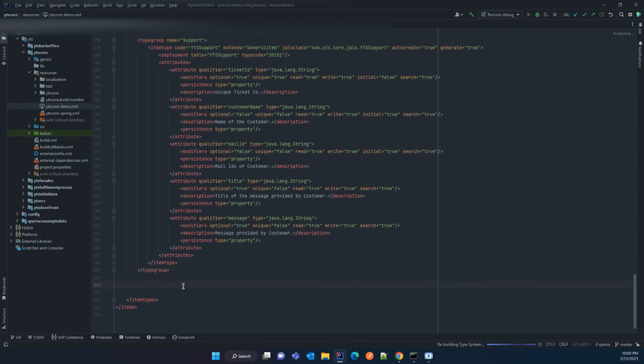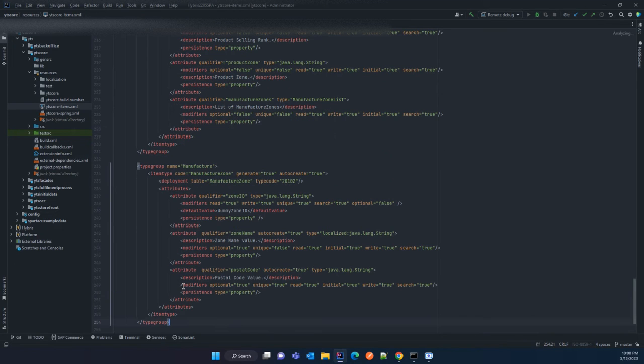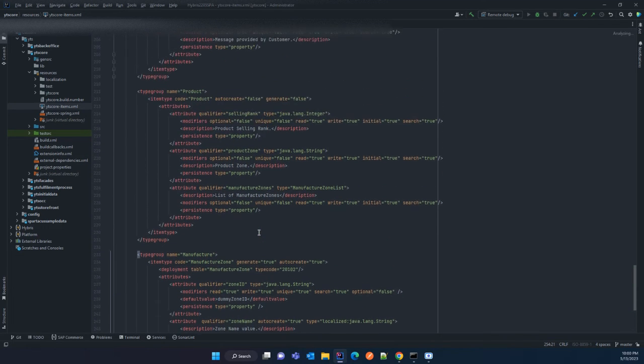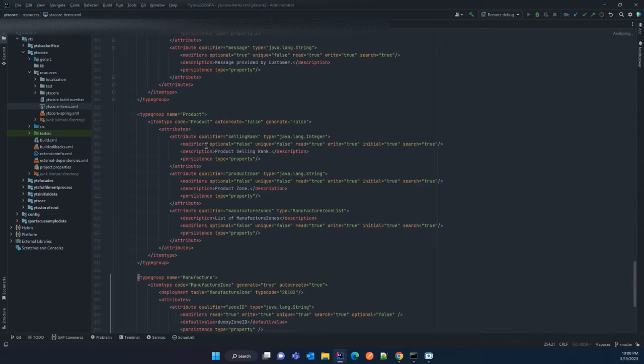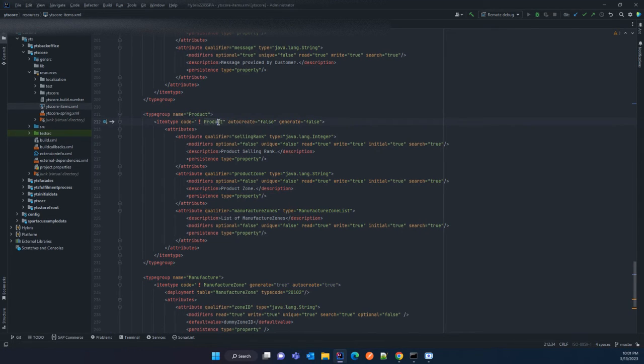Here I will paste that code. As I already explained, in the product table I have introduced three new attributes: sellable rank, product zone, and manufacture zone. Sellable rank is of type integer, product zone is of type string, and manufacture zone is of type manufacture zone list.